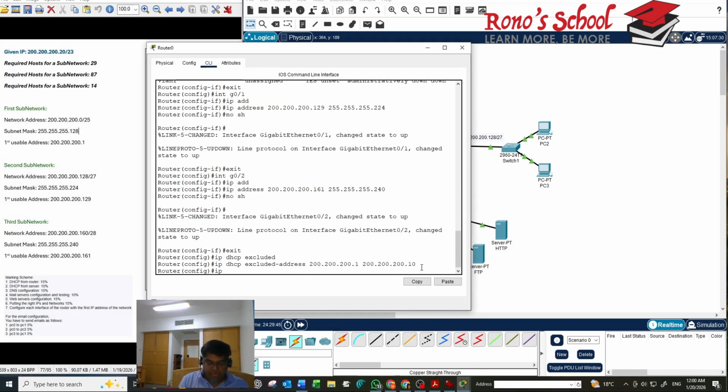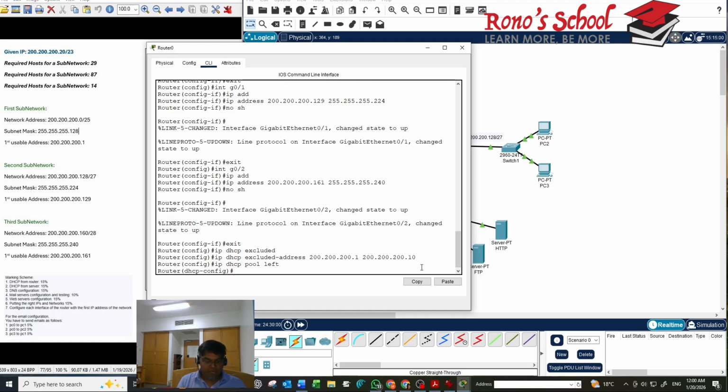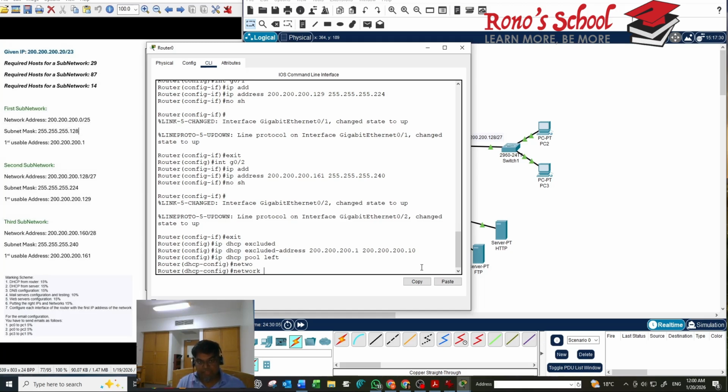Now we are going to create the DHCP pool here. We say ip dhcp pool, and we give any name. This side is the left side network, so we just give the name left. You can give any name. Then we give the range of addresses we are going to allocate in this DHCP range.